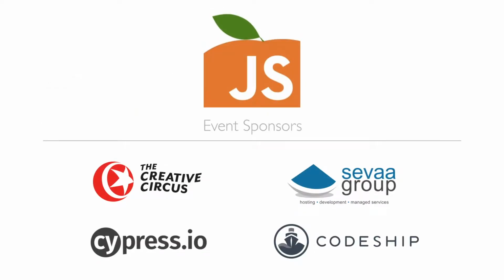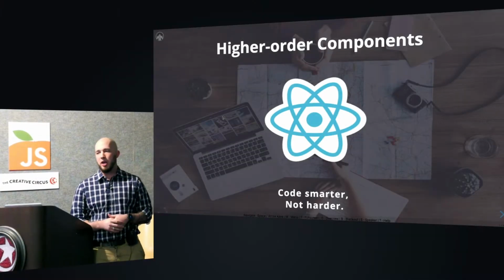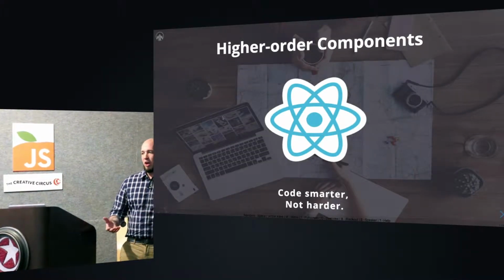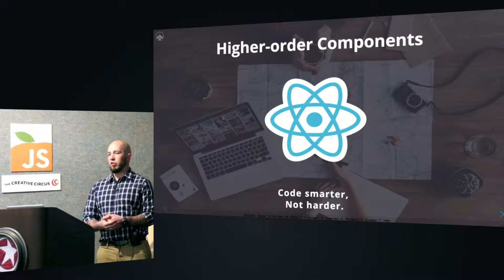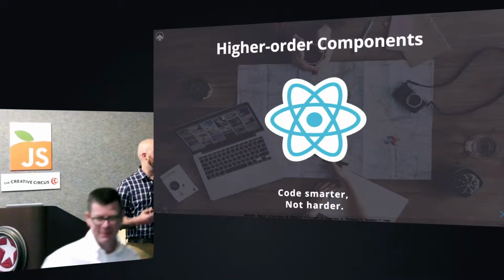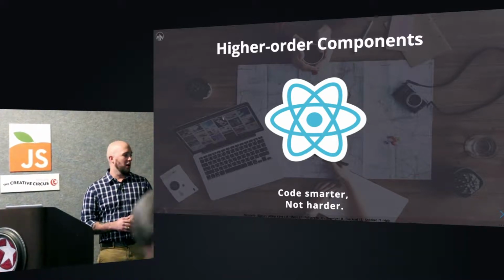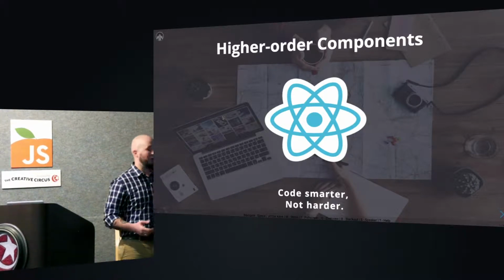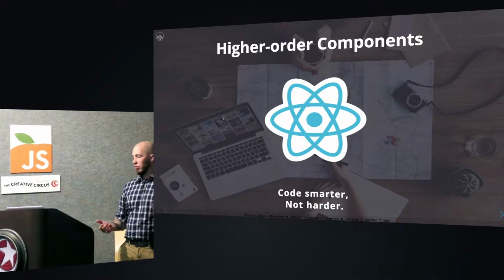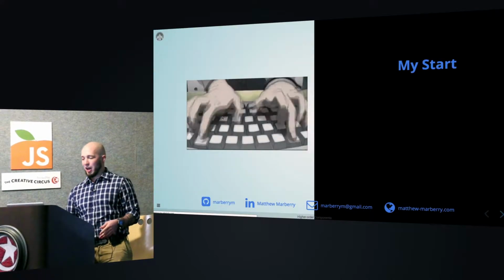Tonight I'm doing a presentation on higher-order components in a React environment. Since I've got involved in React, higher-order components are definitely my most favorite thing about the React environment, just because it's a good way to code smarter and not harder, and who doesn't love doing stuff like that?